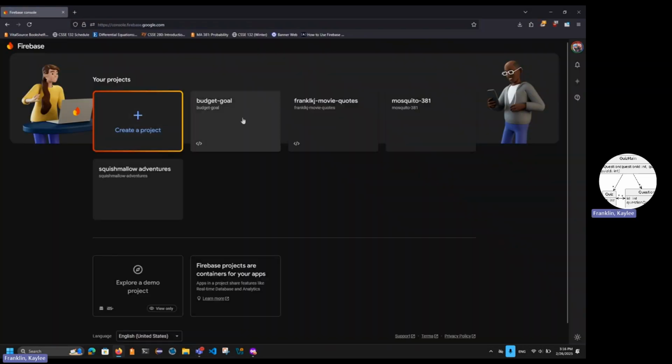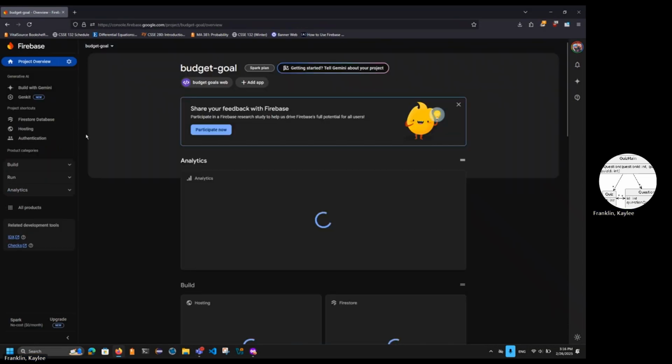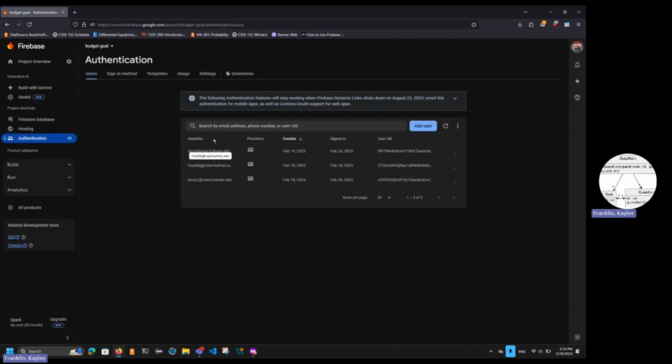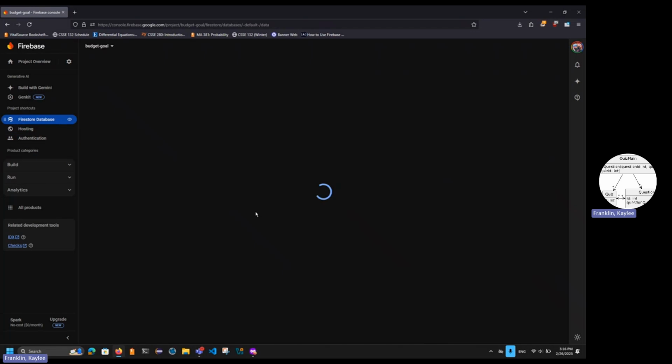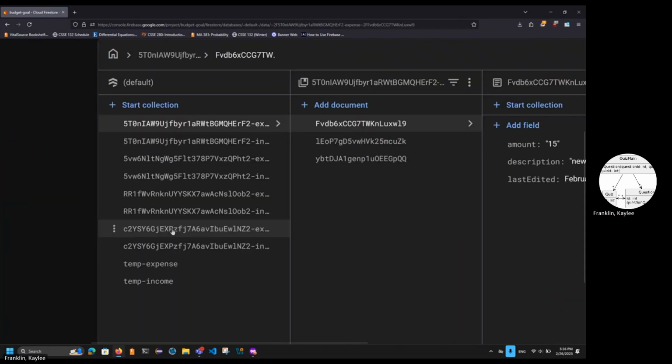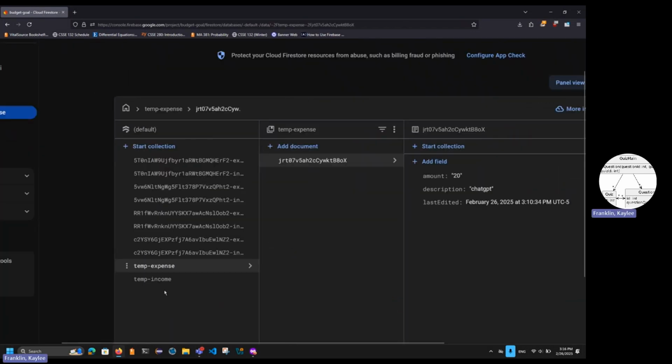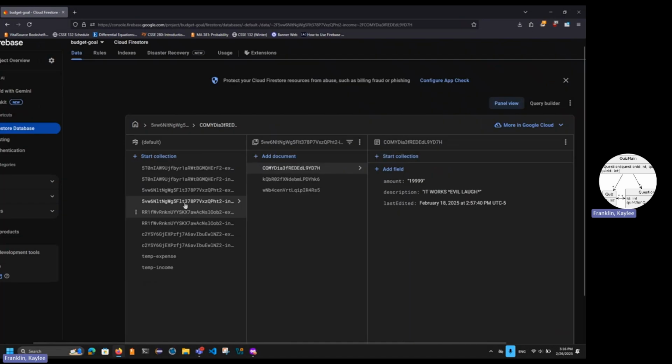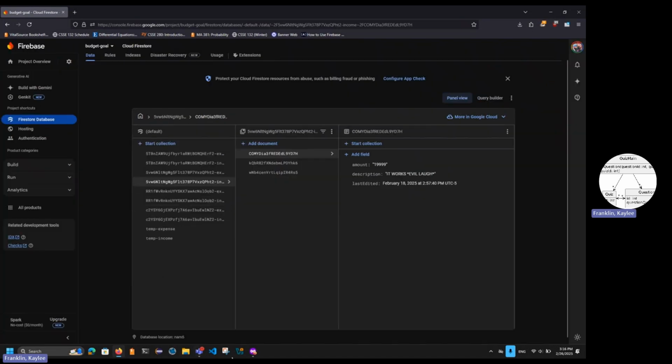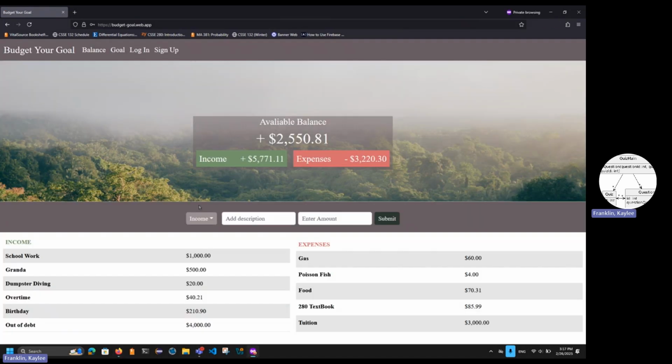And if we give this a second to load and go to authentication, you can see our 3 different accounts. The fun thing is that each account here is hooked up to its own 2 databases. This is for the default account, so anyone on the internet can come and find and edit this one, but you have to be signed in to edit some of these other ones that are user specific, which is not something that Movie Quotes did.